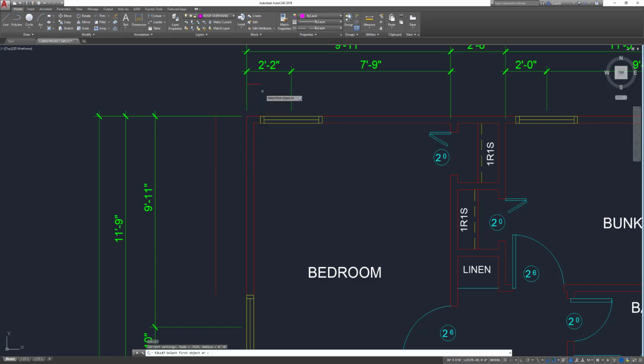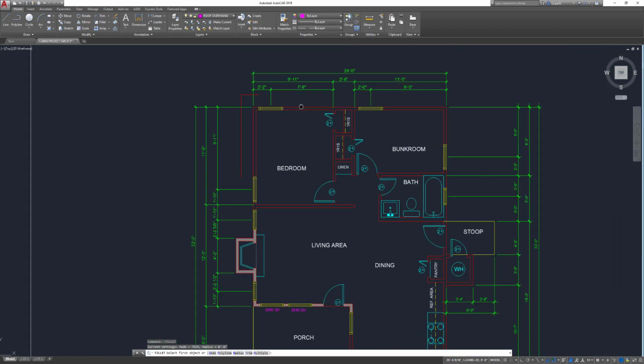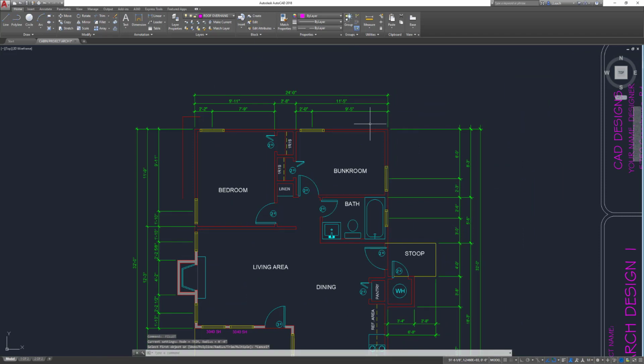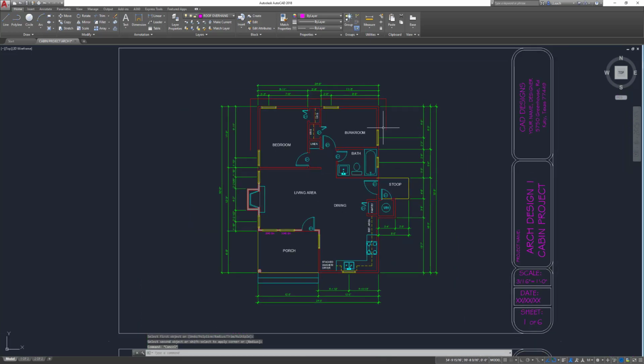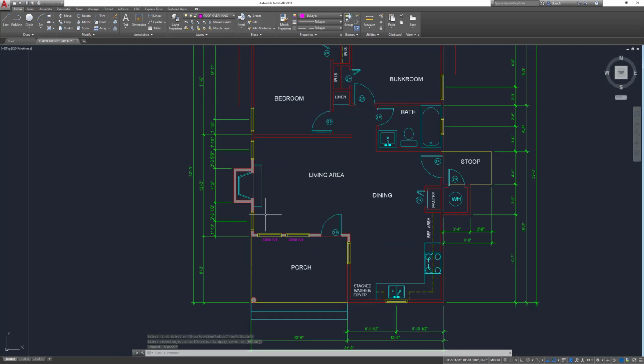I can use the fillet to join these corners. I can offset this wall 1'6", just go around here. I can fillet this to where it just continuously goes around. I'm going to offset 1'6" here. I'm just going to go ahead and do all these while I'm at it. That one, I need this side. That side I don't need because I already have it.